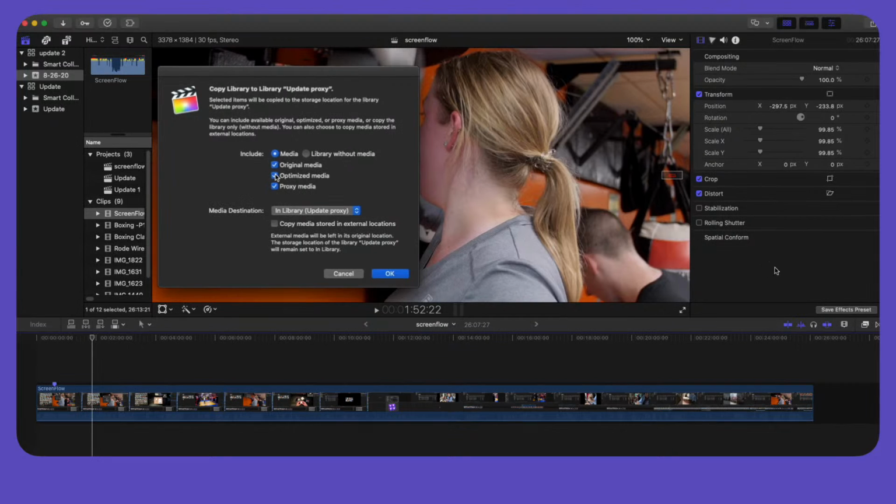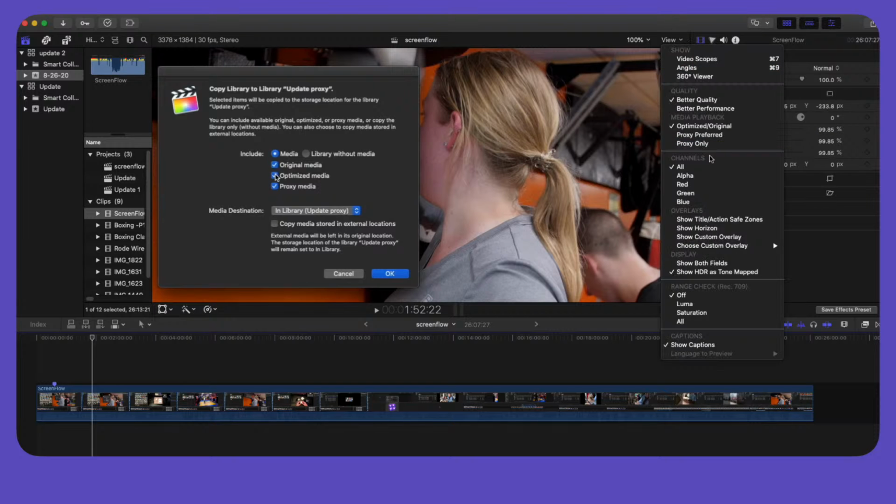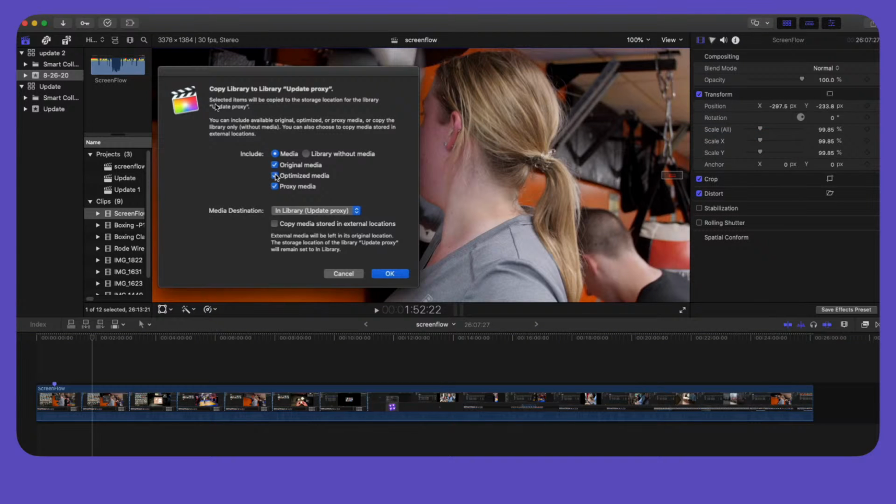So in the Final Cut Pro view menu, proxy preferred. Proxy preferred. When you do proxy preferred, let me get this off there.